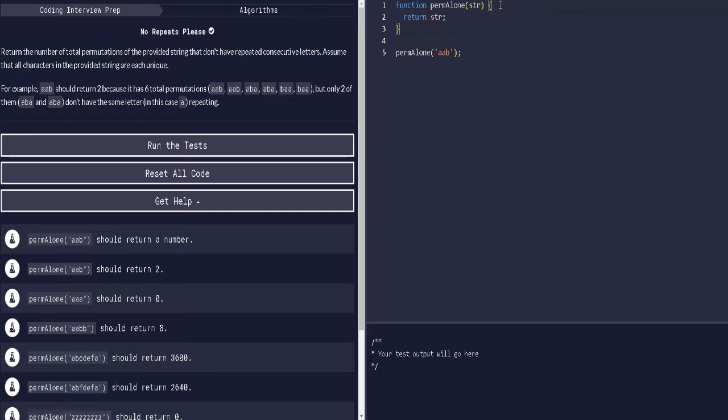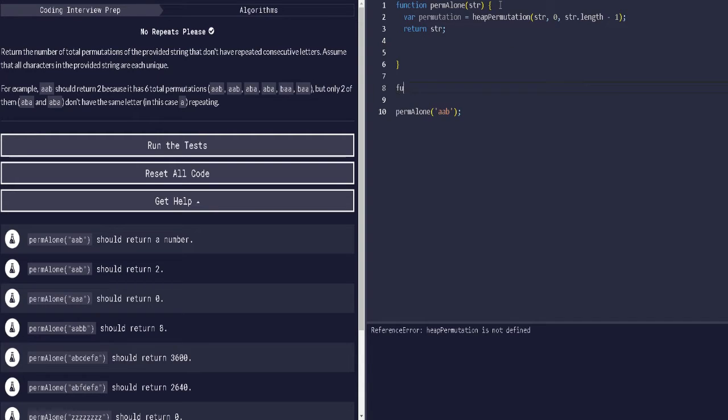First thing first, we have to find the permutations of that. So how are we going to find the permutations? We will declare a variable called permutations, and then we're going to call a function called heapPermutation, and we're going to pass the string, and then the start of the string and the end of the string, right? So minus 1 because of the array, right? And then it says the function is not defined.